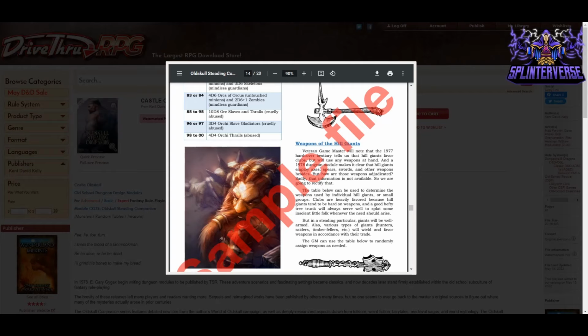The table below can be used to determine the weapons used by individual hill giants or small groups. Clubs are heavily favored because hill giants tend to be hard on weapons, and a good hefty tree trunk will always serve well to splat some insolent little folk whenever the need arises. But in a Steading, particular giants will be well armed. Also, various types of giants will wield and favor weapons in accordance with their trade.